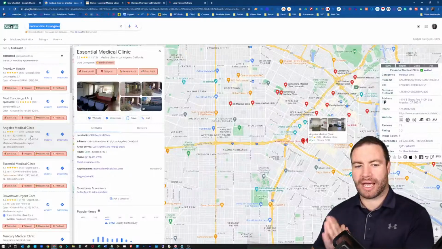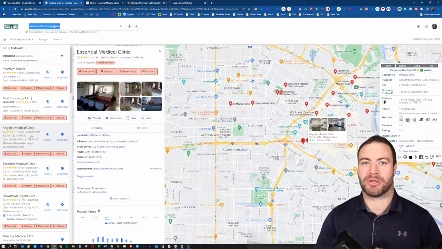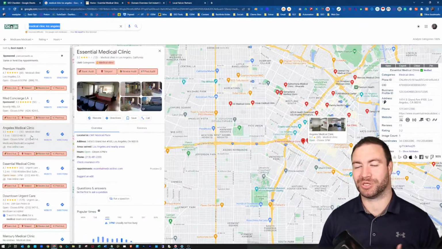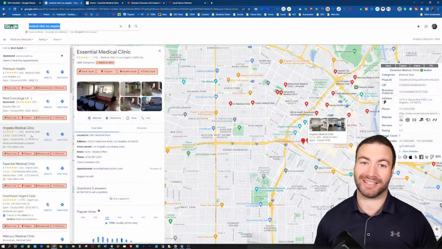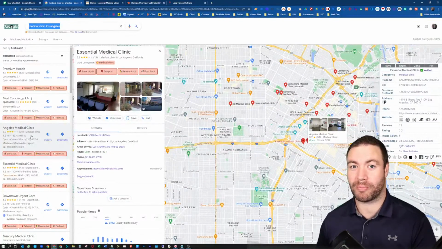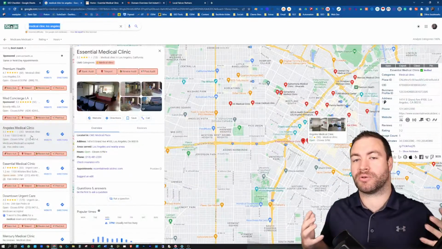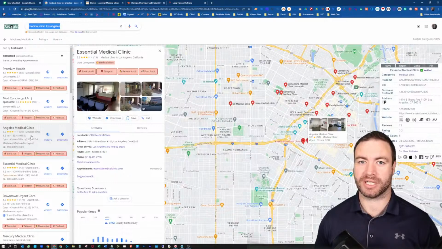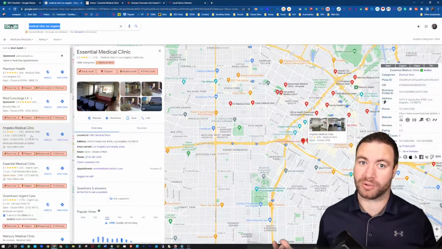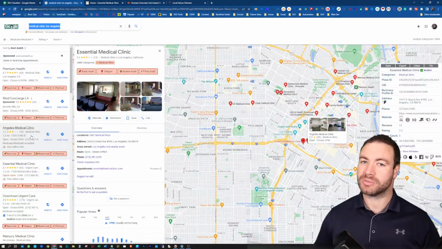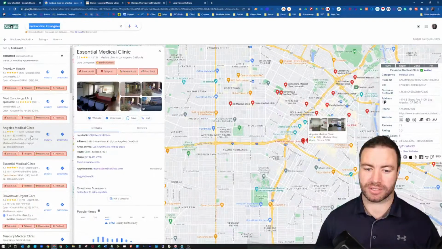It's not really fair to use some of the bigger things like urgent care and be like, oh, this is how you can get them to rank. They have a lot more power. I want to show the average local clinic, so the small local doctor type stuff, because that's what I specialize in, local SEO. So ultimately, that's what we're going to focus on today.